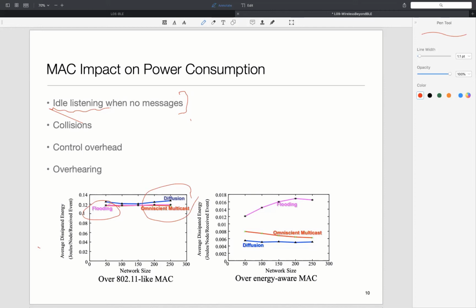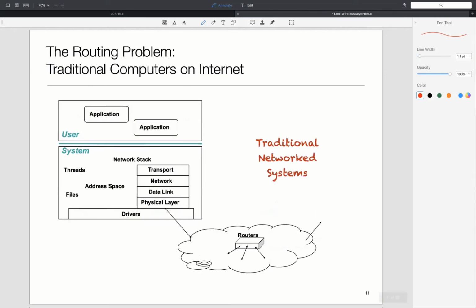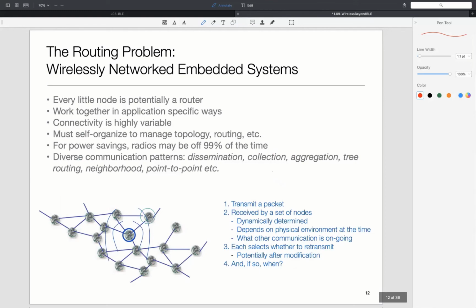So in order to be efficient at the higher layers, it's also important that your lower layers are efficient. If the radio has nothing to do, then your protocol should be designed so that it doesn't have to stay up just listening. So a lot of the protocols obviously end up doing that.